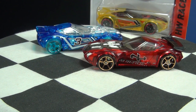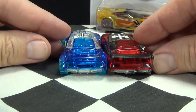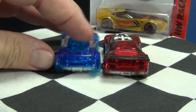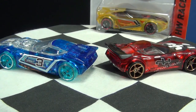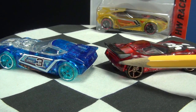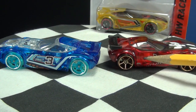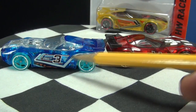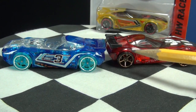Can you see the difference between the blue and the red Nerve Hammer? I didn't notice minor details but the main change was in the spoiler. Look at the back of the car — you see how the body is blue just like the spoiler wing on the back. The spoiler wing is blue, but on the other one the spoiler does not match the car. Nerve Hammer used to have a separate spoiler that was popped in, so the body could be one color and the spoiler could be another. Now the spoiler is molded in with the body — it's all one piece. This was two pieces.